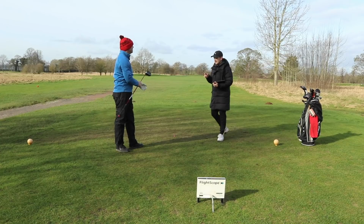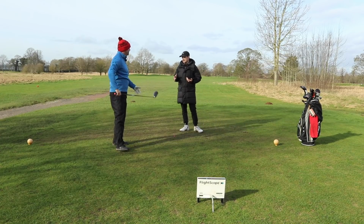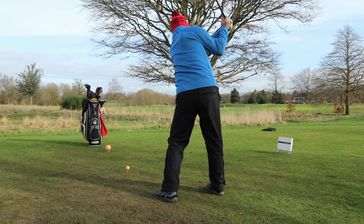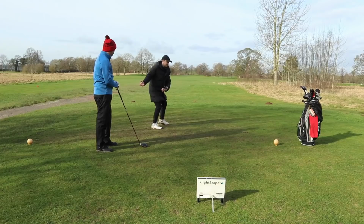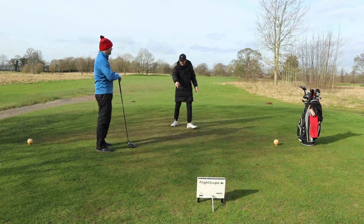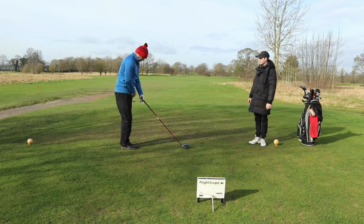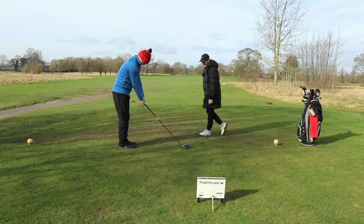Okay, if we summarised your lesson notes right now with driver, this is what I want you to think about. Number 1, you're going to get a bit more of a turn where you don't lock out this right leg. And all you're going to simply feel is you're going to throw a rugby pass out to the right. Simple as that. I know it's a bit more complicated than that. If we just get you in there again, imagine the ball there. That's a really nice hit, wasn't it? It was, that was really, really nice.